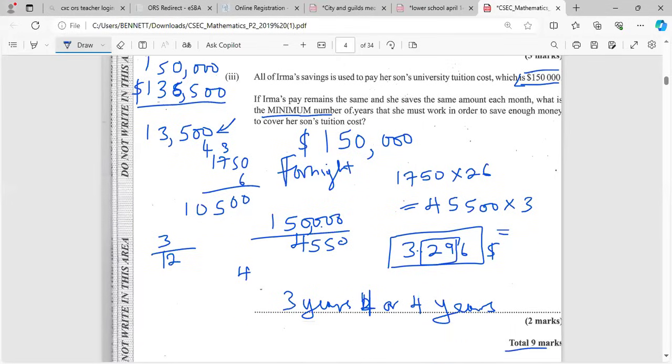Guys, remember, you would not take the school fee unless the balance is covered. So you have to state in the exam how you arrived at it and how close you got, because I didn't say exact, they say minimum. You understand? So I would give them a note. But I would put the 4 months because 4 months guarantees to get that. Because I know that 3 months is a quarter of a year, which is 25%. That means that's 0.25. And the fact that I get 0.29 here, I know it's going to go over into the 4 months.